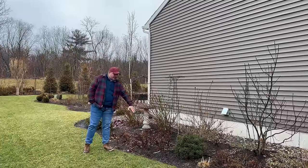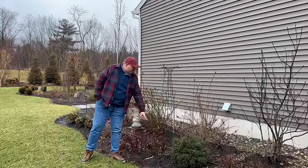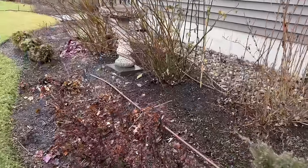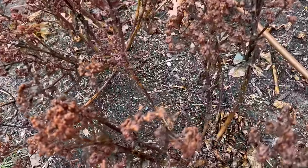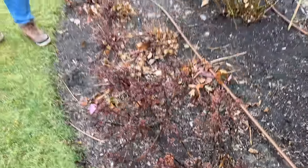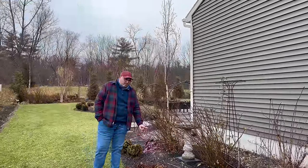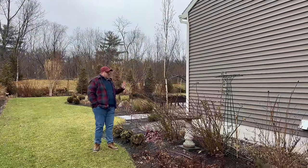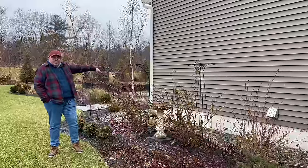There's also some sedum with dark foliage — the rosettes are already coming up, which is fun. We do have some heuchera: the Dressed Up Evening Gown and Wild Berry heuchera underneath the Emily Bronte roses. The Emily Bronte roses are so robust — the David Austin website says they get four feet tall, but they've gotten eight feet tall for us. Very robust roses.